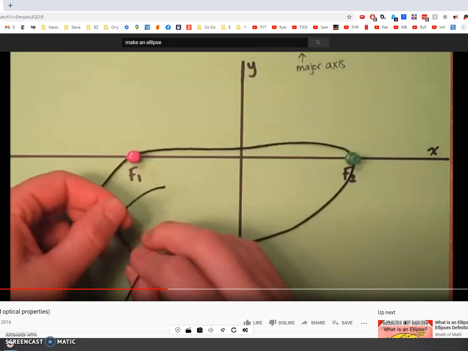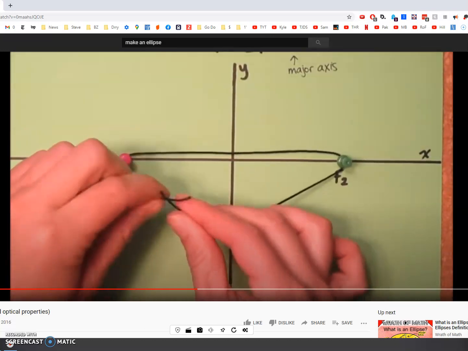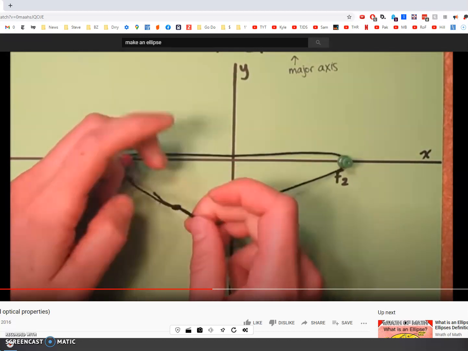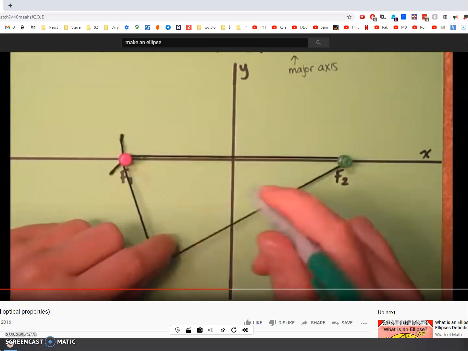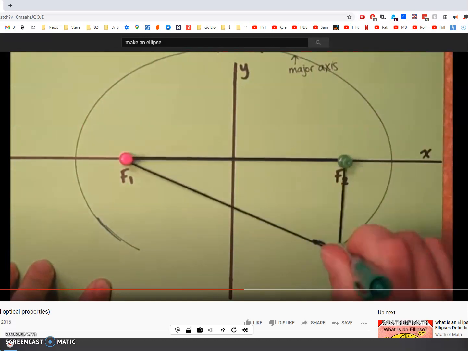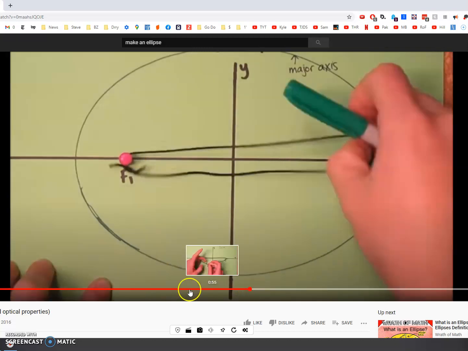Okay. So there, they're tying the knot in the string. There's the knot, nice and tight. The two pins are in the cardboard, and they drew in the lines on the cardboard. And now they're just going to bring in the pen, and you pull the string tight. You see how it's tight when it goes all the way around, and bang, you've got an ellipse. So there's an ellipse. Now here's the focus, and there's the other focus. Those 2 points where the push pins are, that's the focus. Two focuses are called foci.